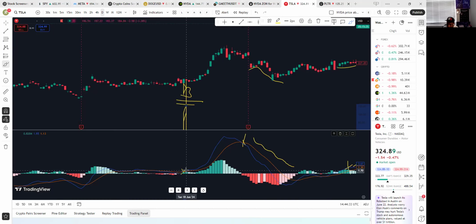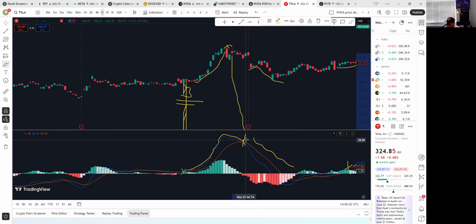And then you wait because the blue line still stays above the signal line. That means the stock is going up. And then you watch it. As soon as you see the signal line is about to cross there, from there the signal line is crossing above the blue line. That means it's going to go down. You just sell there because the signal line is crossing above. And you see, it starts going down.